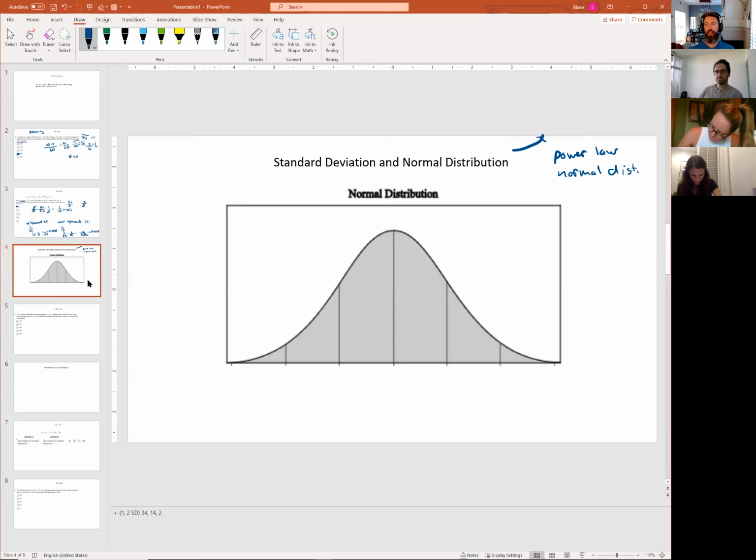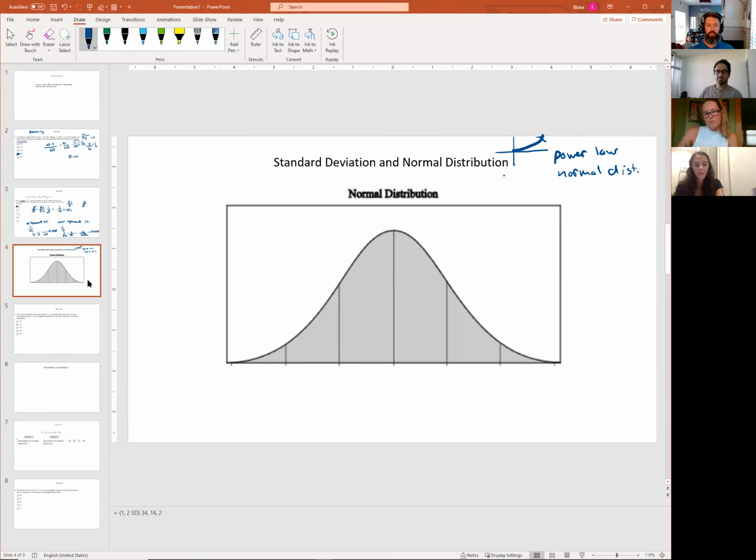which basically means if we just surveyed all the stars in the universe and we're looking at them, most of them are going to be very small. A small fraction of them are going to be massive. So it's not like most of them are medium sized and then there's a few that are big and a few that are small. No, most of them are pretty small and very few of them are massive. And so it doesn't have the hump here of the normal distribution.